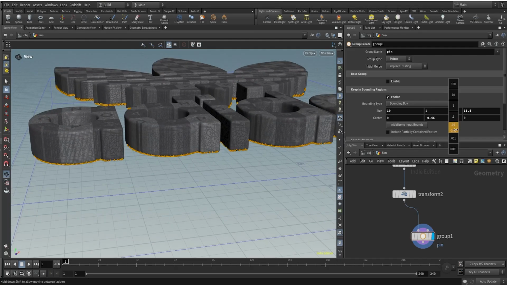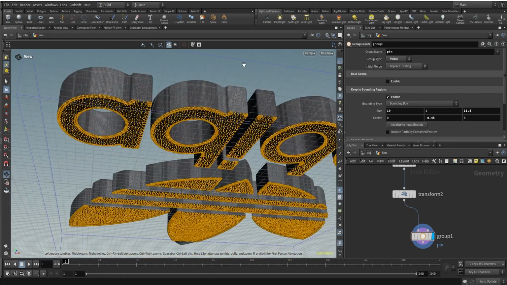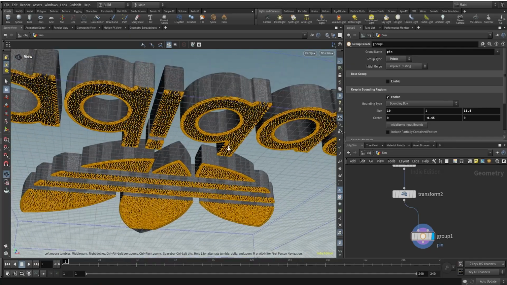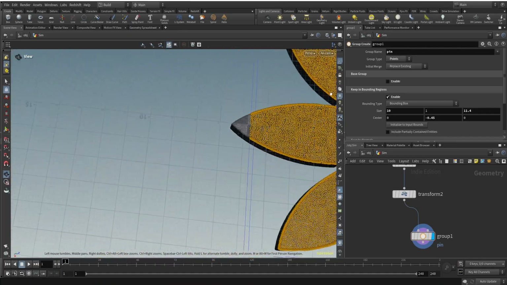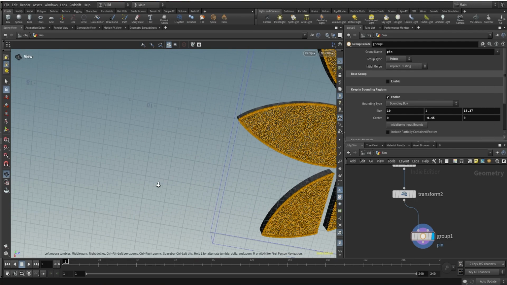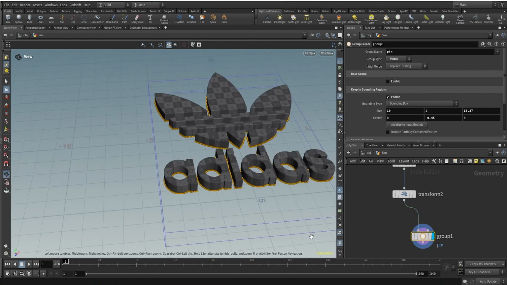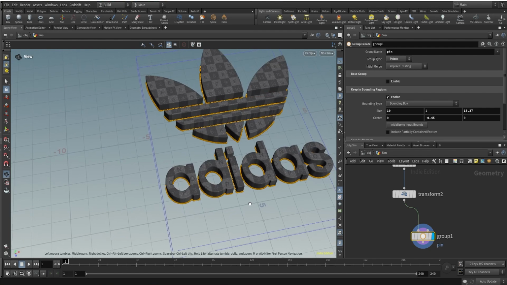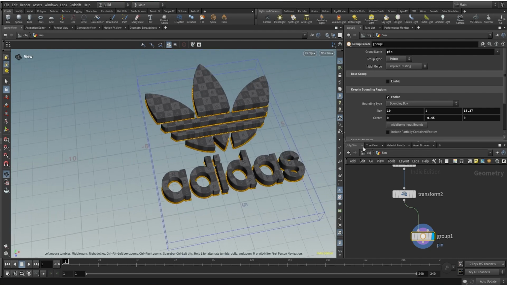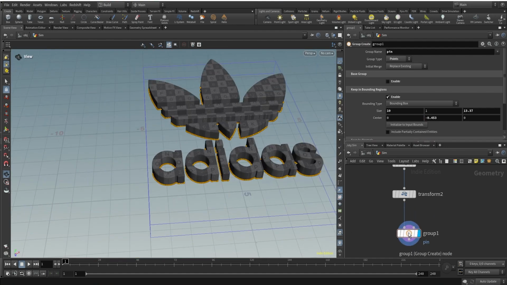Okay, something like this. Maybe I'll bring it up. So all the points at the bottom of this geometry are selected, and some of them are missing here. So let's just increase the size in the Z so that everything is covered. Okay, and these points will not take participation in the simulation. They will be pinned. Okay, so that is that. After this, maybe I should just increase it a bit. Yeah, something like this.